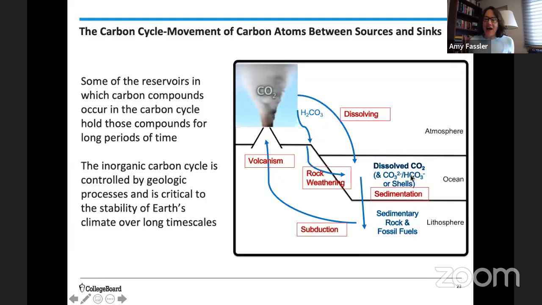And then just like the phosphorus cycle, we can build that sediment up over time in sedimentary rock. And in the case of carbon, it's stored in fossil fuels in the lithosphere for long periods of time. And then maybe I have subduction. Maybe I have that lithospheric plate subducting, and I get that volcanic eruption, the island chain of volcanoes that occur along that subduction zone, and I can release that carbon dioxide back to the atmosphere. So all of this is happening on a very slow geologic time scale.